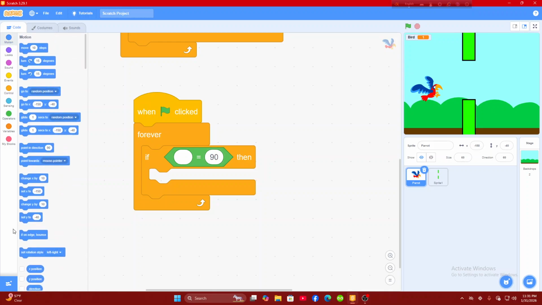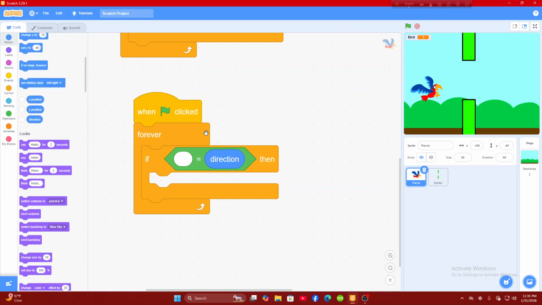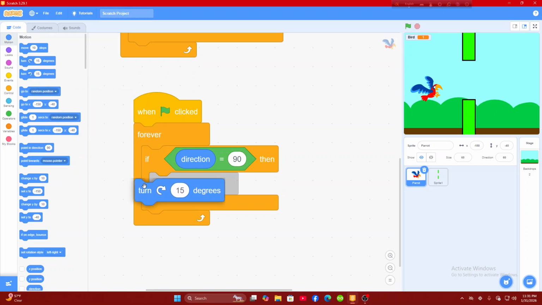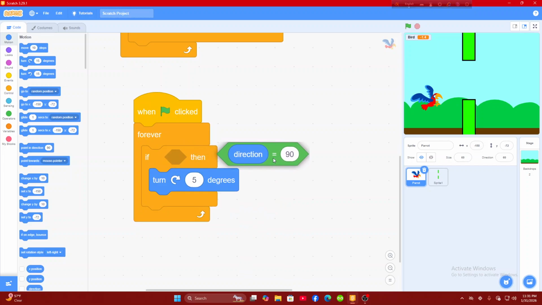Now let's go to motion. Go to the very bottom and just drag direction. So if the direction equals 90, then let's just go to motion again. You can just turn 5 degrees to the right. See? Yeah. As you can see, it's kind of not working.